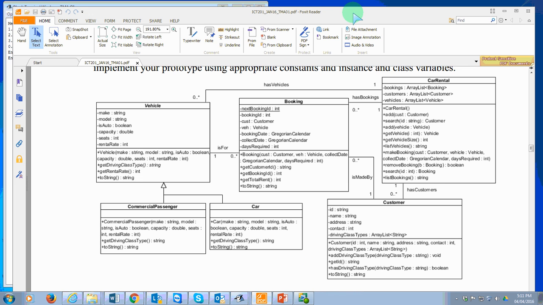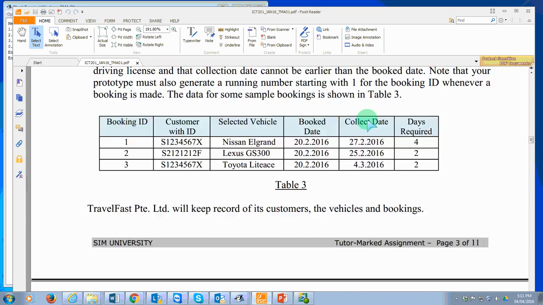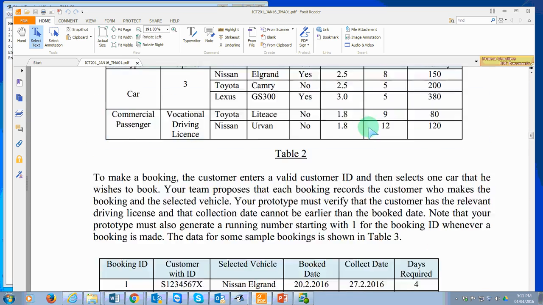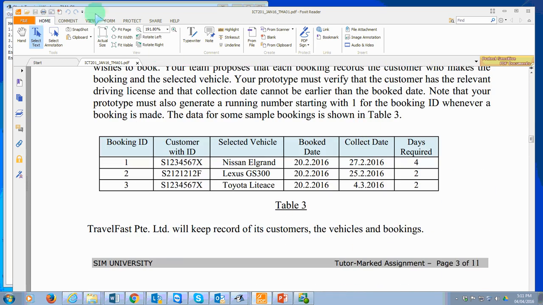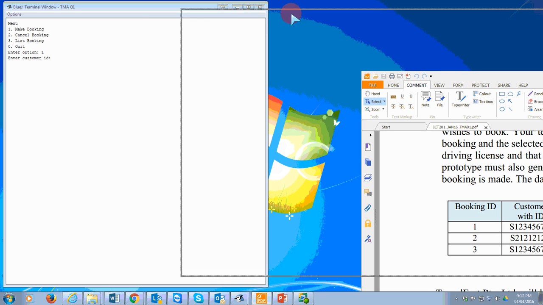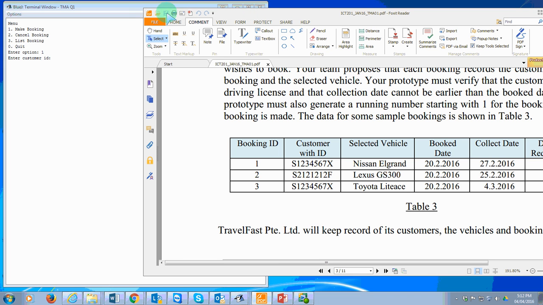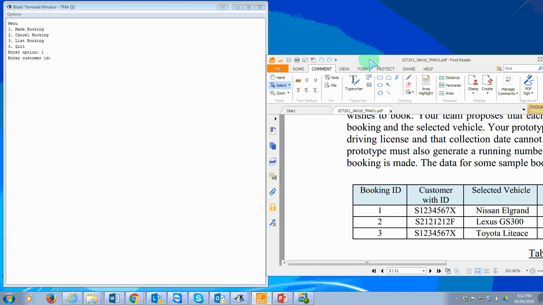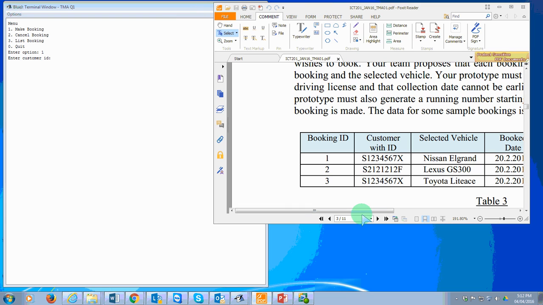According to our assignment, you know that, for example, table 3 is a booking table, so you can emulate this booking here by just copying the customer ID here.